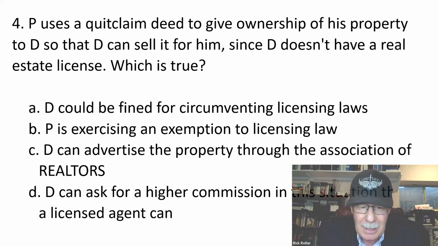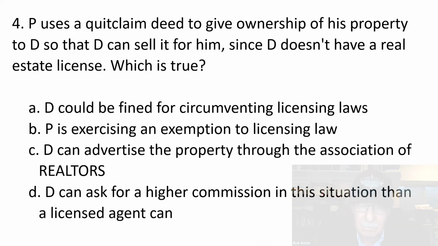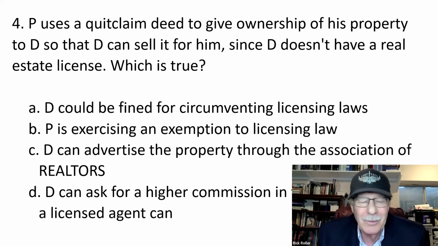D can ask for higher commission because, you know, a licensed agent, after all, can. You can ask for any commission you want, whether you are justified in getting it or not. But that doesn't sound right, does it? All right, now looking at these, could probably throw out D. B is exercising an exemption. No. Nope.